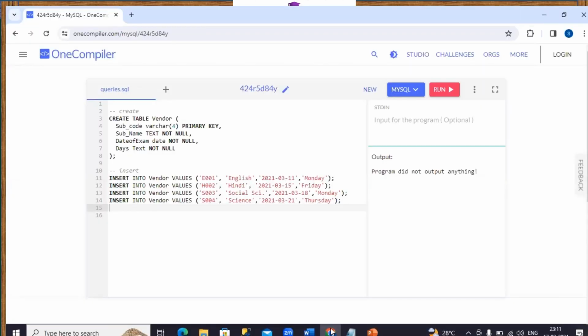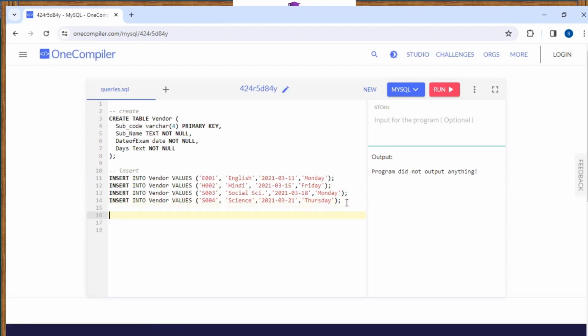The table vendor is created with create table command. The given records in the datasheet are inserted in vendor table with the insert query. Select asterisk from vendor query can be used to check the table created with the records.